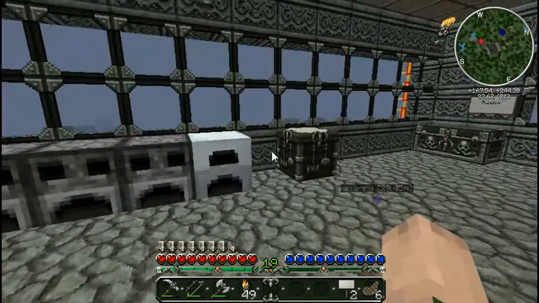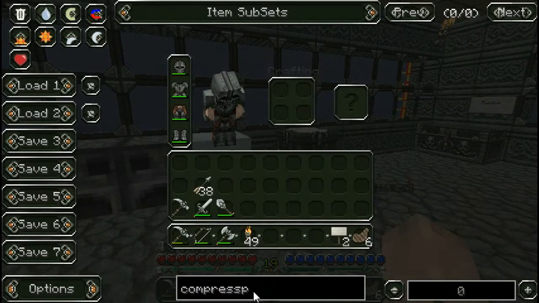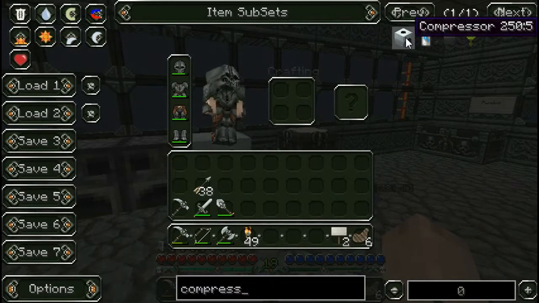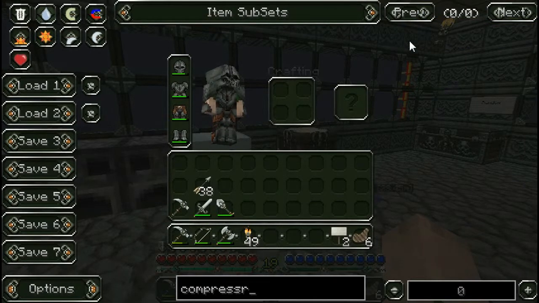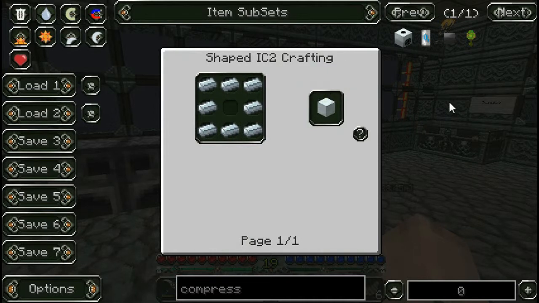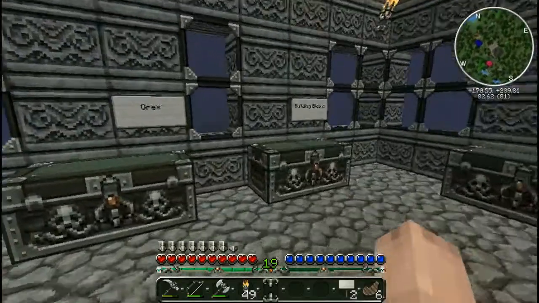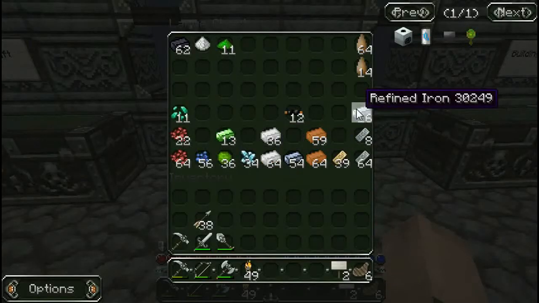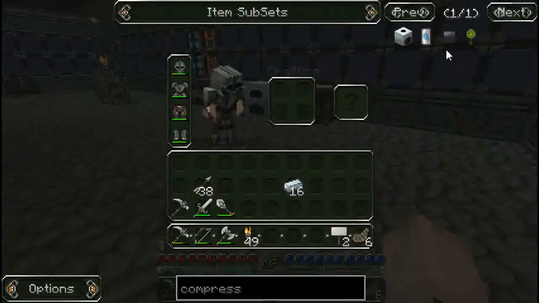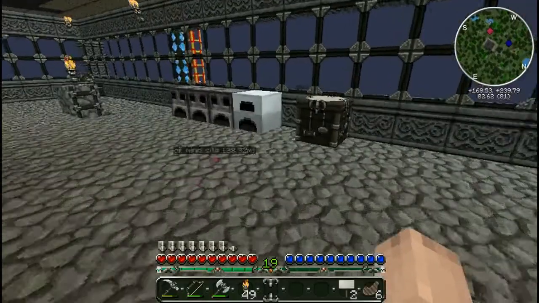Anyways, first and foremost, we need to build ourselves a compressor, because that's gonna be important to build the suits. There it is. That's how you build a compressor. If I click on it, it goes away. Basically, we need stone, which I have, a machine block, which is made out of refined iron. So we need to get ourselves some refined iron, which I think I have some. Hopefully, I have enough. There it is, refined iron. Otherwise, I'm gonna be in trouble. Yep, you build it like that.